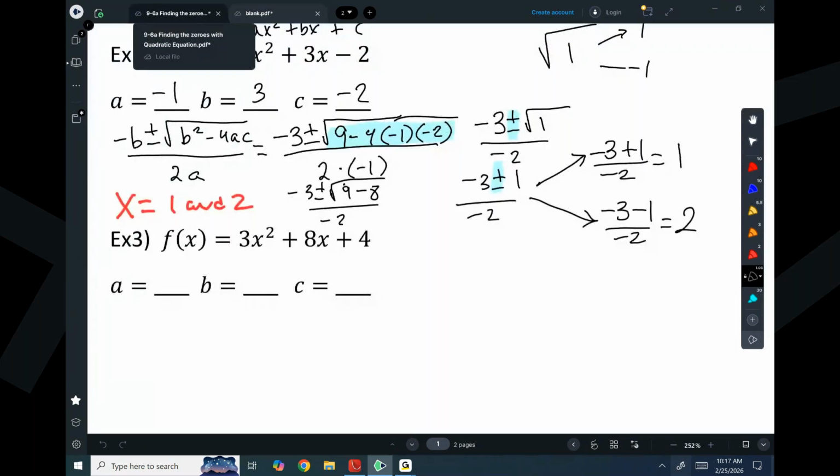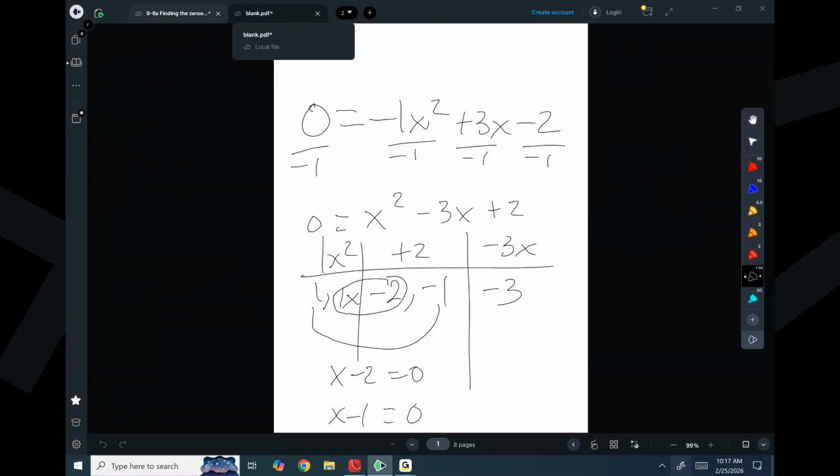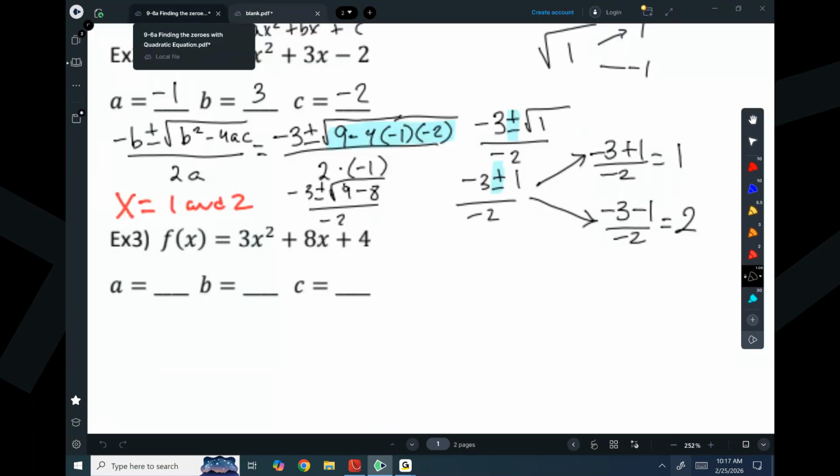Yeah? So I don't use it unless I have to. Call it a sludge. It's a version of a sledgehammer. You don't want to use it unless you have to. Or if you just want to use it one time, maybe it could be fun. But if you're doing it all the time, it's just annoying math. Okay? Make sense? So when do I use it? Maybe they force me to use it. Or when nothing else is working. You try to do the table, you're like, whoa, nothing's working on the table. I don't know what it is. Then you bust out the sledgehammer and you quadratic equation it, yeah?